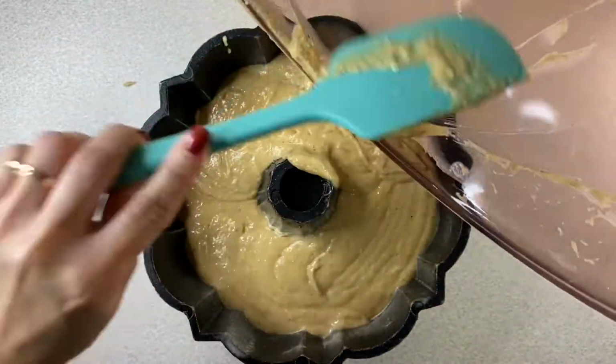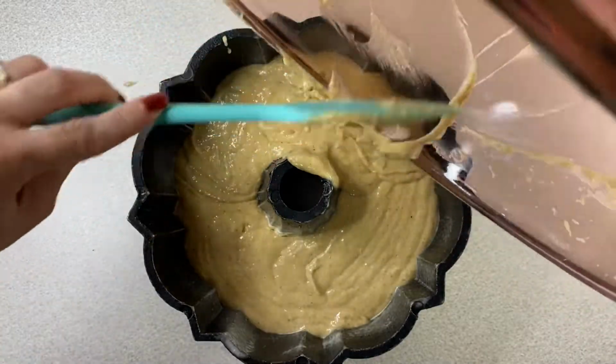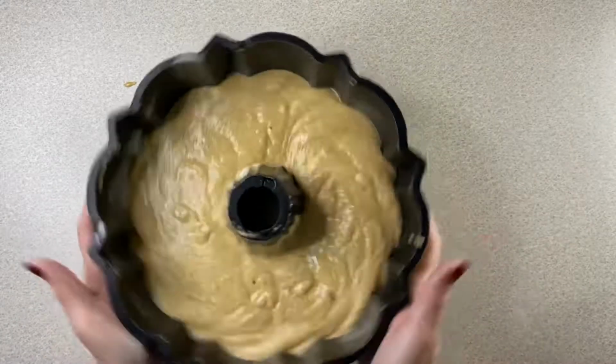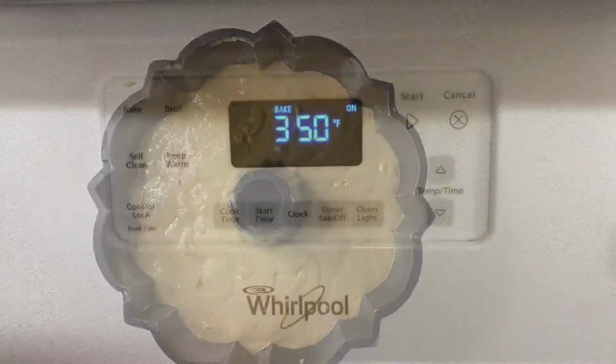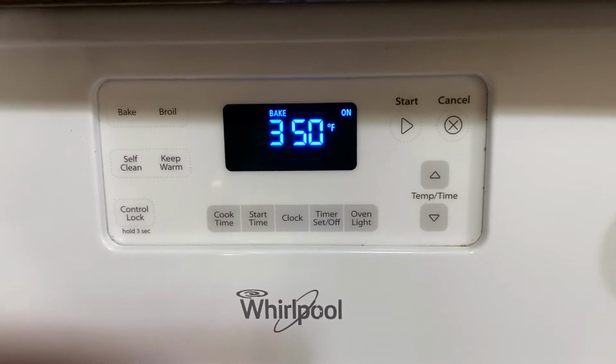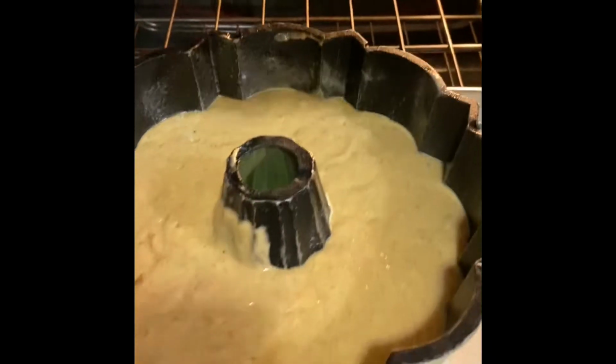Be sure to get all and every bit out of that bowl, guys. And we're going to give this a spin, guys, to get all the air bubbles out. I preheated my oven to 350 and we're going to get this in the oven for about 40 to 45 minutes. Now we're going to get our cake into our oven.